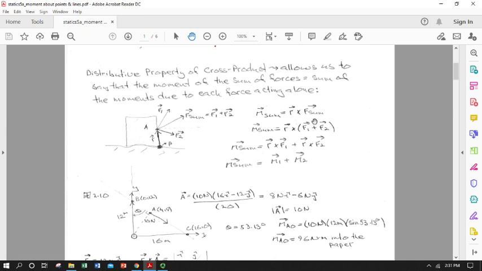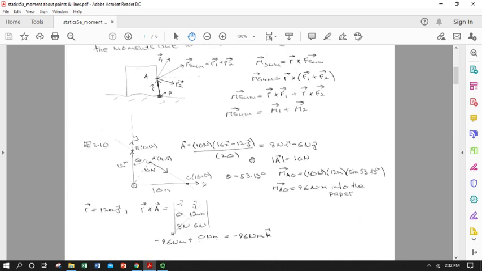So we know that F sum is equal to F1 plus F2, vector addition, and we know that the cross product is distributive over addition. So we can just literally distribute this cross product multiplication: R cross F1, R cross F2. We can make this equality, and of course R cross F1 is the moment due to F1, and R cross F2 is the moment due to F2. So we could change either one of these forces and then get a separate idea of how they would contribute to the overall moment.